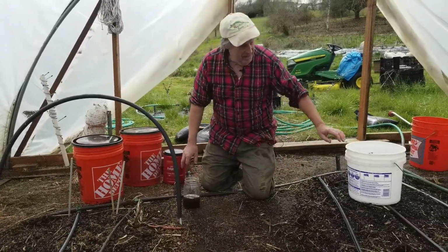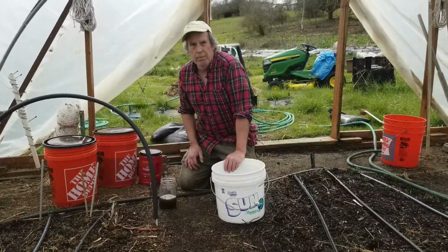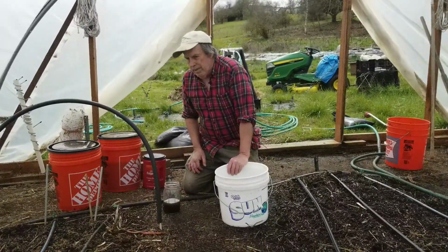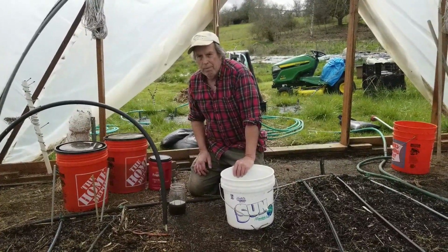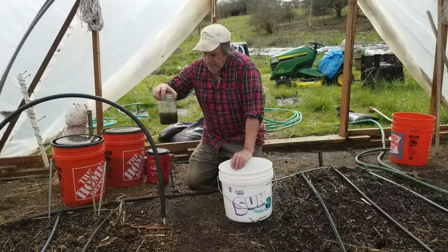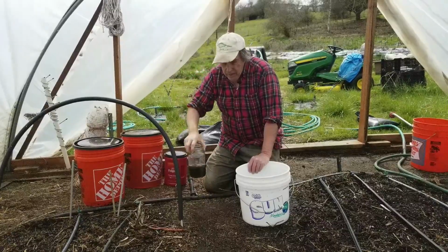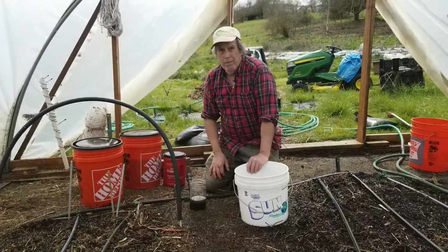So the point of it is, a lot of people say, I get comments and questions saying, well, that's an anaerobic sludge that you're putting on your plants, and you're going to be causing more harm than good. And the reality is, once it's decomposed, those things that could have been harmful in terms of chemicals or acids or things that may have been part of the decomposition process are well gone. And what is left here is suspended solids that were minerals and nutrients and things that were in the plants that were part of the decomposition process. And actually, there's very little sludge in the bottom of the 45-gallon barrel. I packed that thing when we made it 3 years ago.